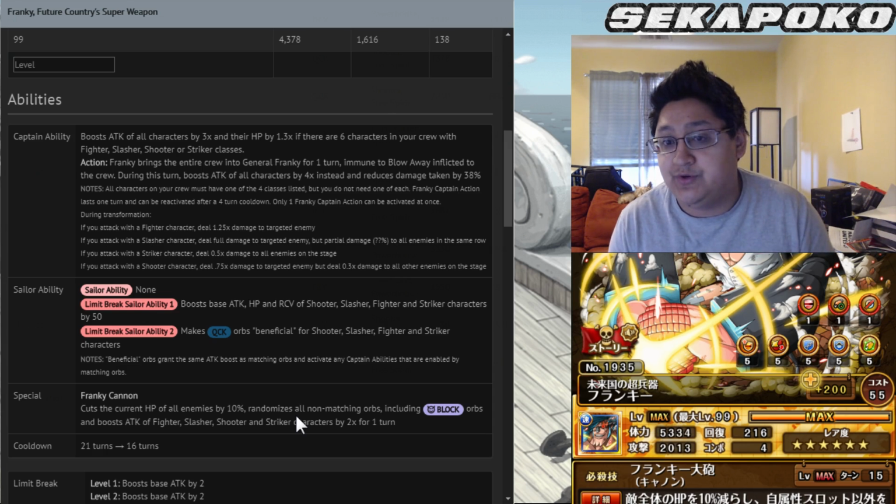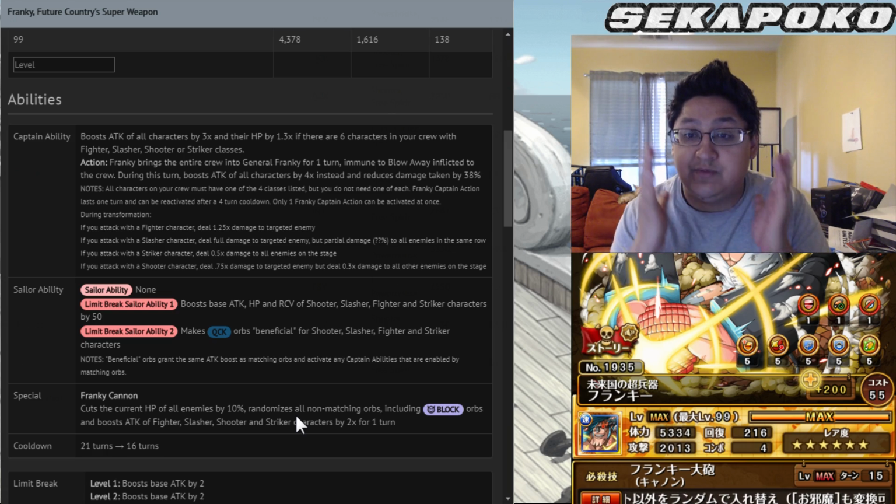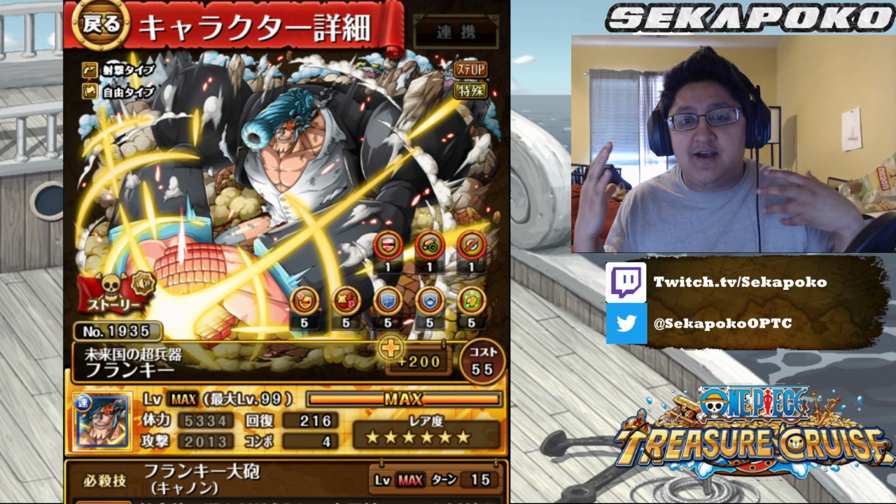Typically, you don't need more than 2 shooters on your team to clear an entire wave. The rest of your team can be full fighters, and you're actually able to do lots and lots of damage to that first target. So final closing thoughts and opinions on Franky.